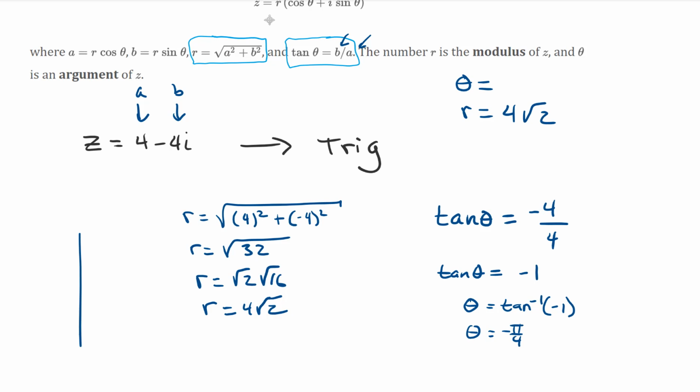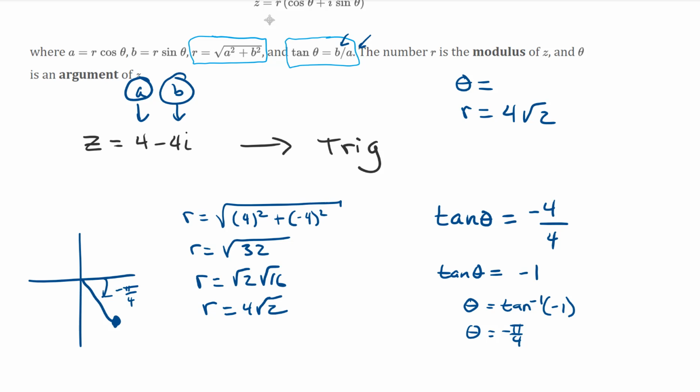This is what I mean by a sketch. Look, the a value is positive. The b value is negative. So we're down here somewhere, all right? Let's draw something like this. Now, does that make sense that this would be negative pi over 4? Would that be the right quadrant? Yeah, it will. But there's going to be times when that is not the case, depending upon what quadrant we're in.